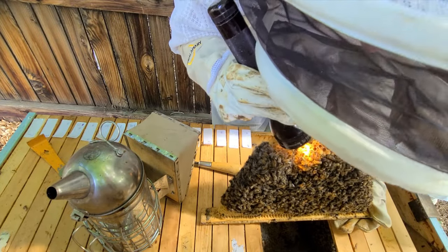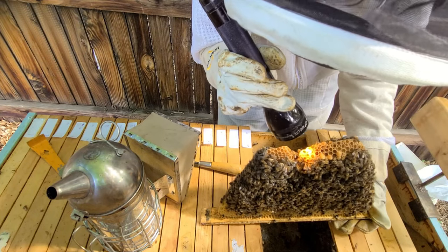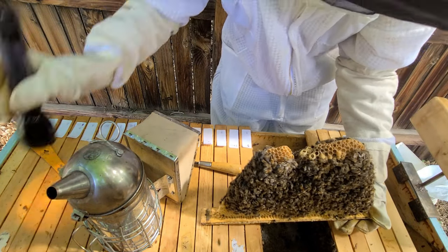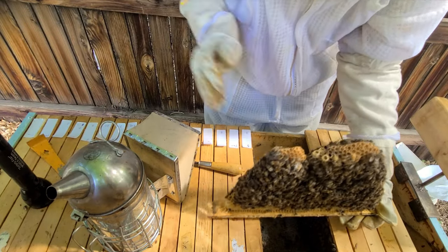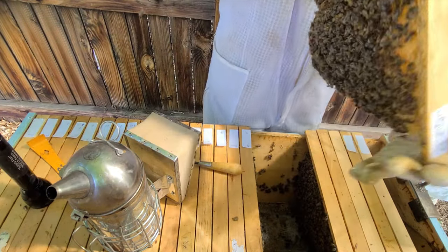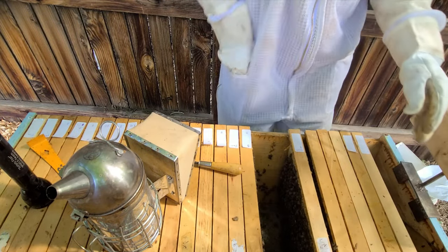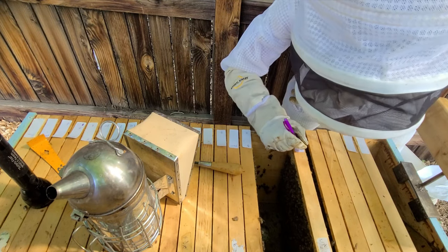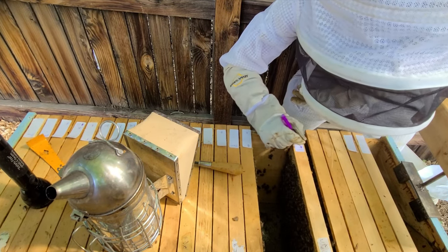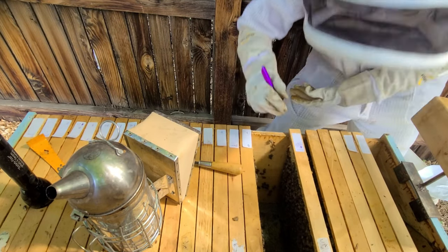All right, I know you girls are gonna be mad at me. Let me see, it looks like actually three. All three of these have swarm cells with milky royal jelly on the bottom. So I'm going to mark that. Three queen cells with a box.